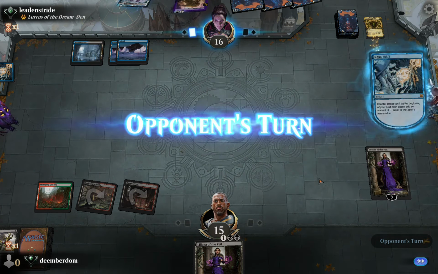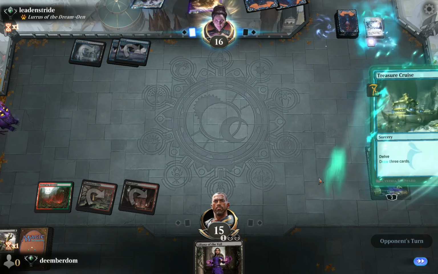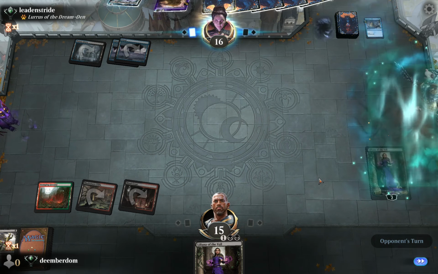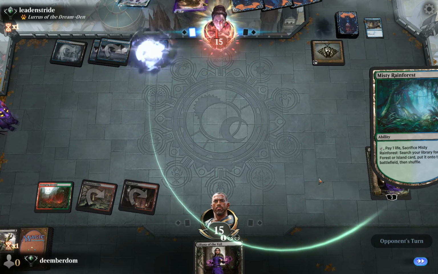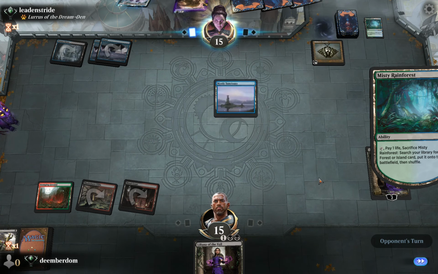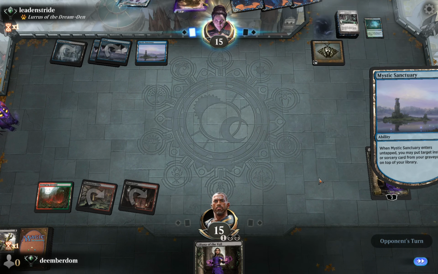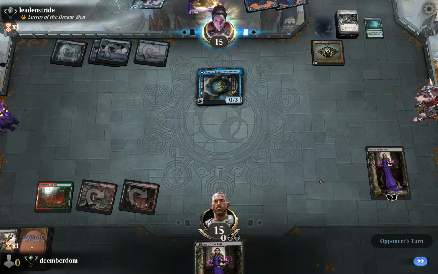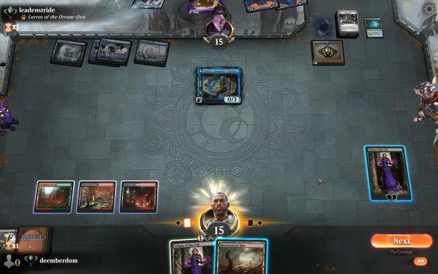It seems worth it to keep the other Liliana, given how many threats they have. Now that is real tough. Treasure Cruise in the face of Liliana makes it so they basically don't even care about Liliana's plus, because they can just refill their hands so efficiently. So let's see what they get back with Mystic Sanctuary, and they get back a Reanimate, and they play a Tamiyo. And you can see what I mean, literally all their cards cost 1 mana, and they're all insanely strong.